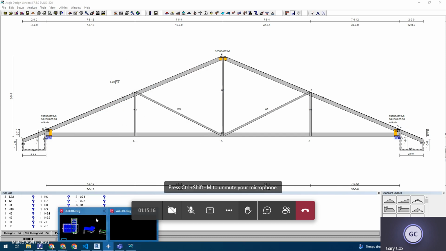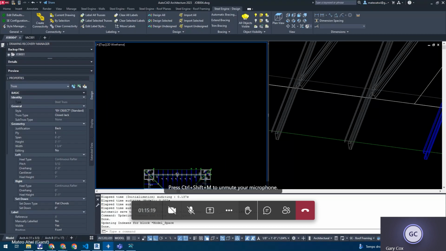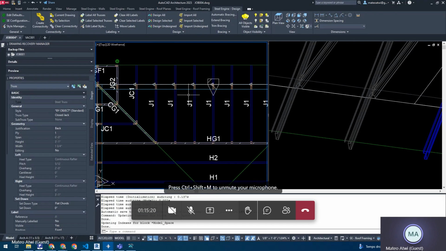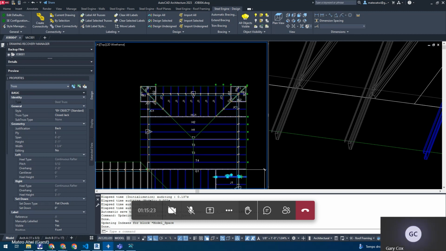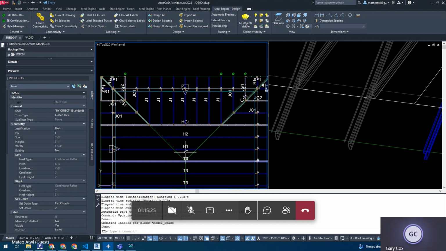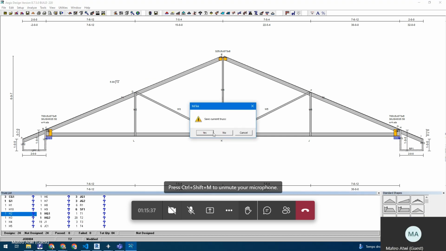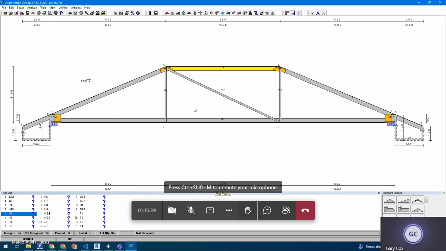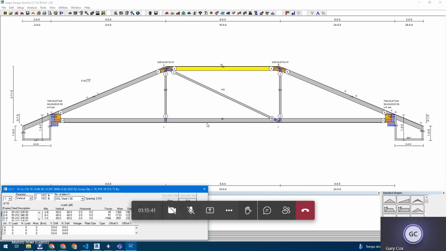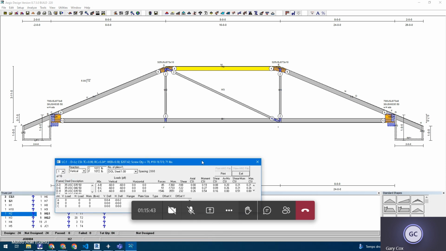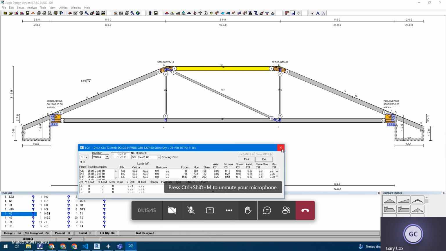When you do calculate bracing, like H1, H2, and HG1, if they call out hat channel, you're going to have to manually brace those webs. But until you analyze it, there's only one, and there's no brace on it, so you don't have to worry about it.